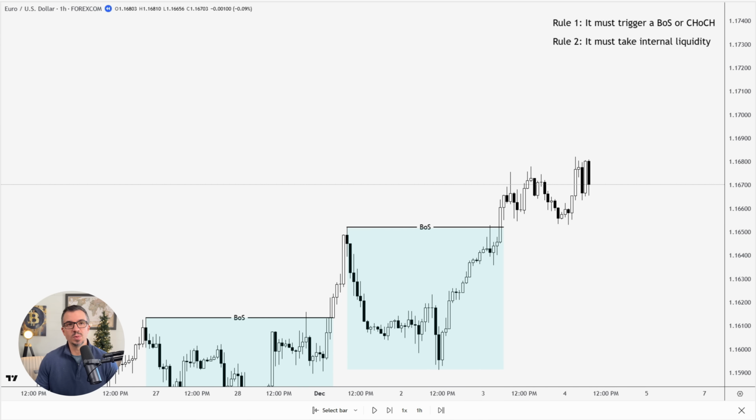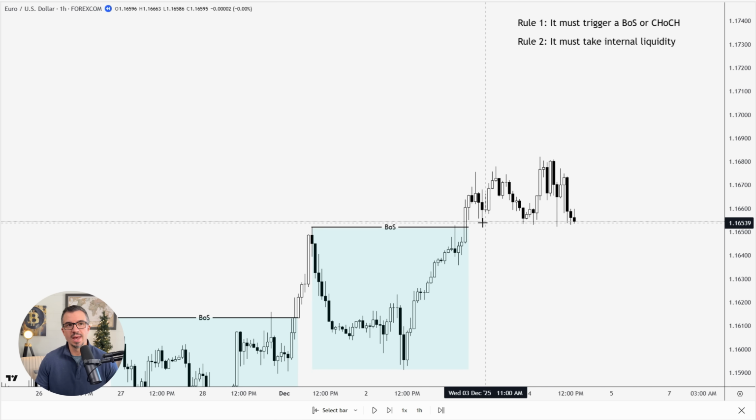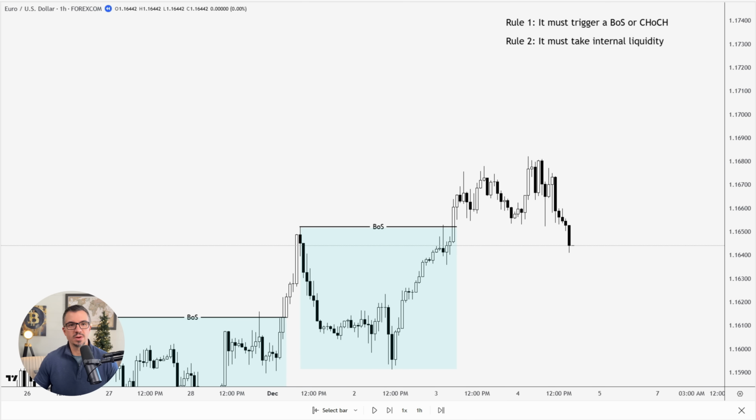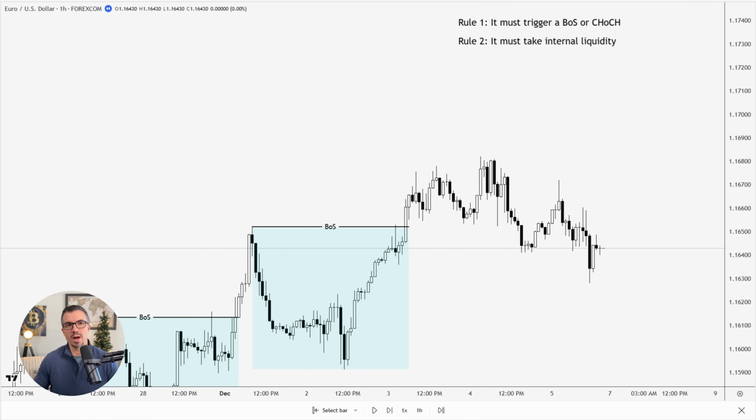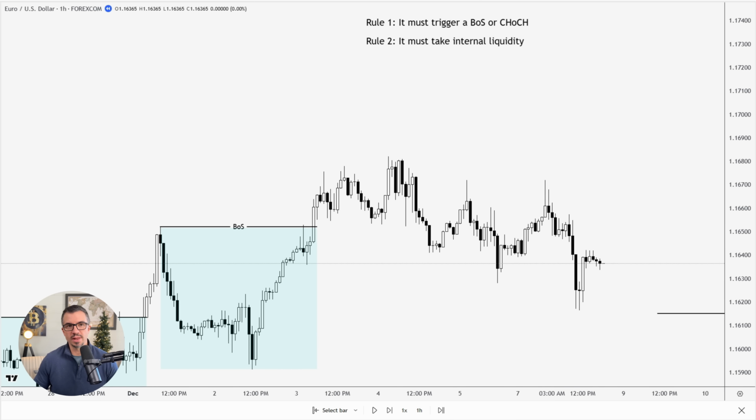But in this case, with these rules, this would have kept you out of trouble because you would have known that we really never built any internal liquidity here to take. And furthermore, we really never took it. If you notice back here, right, even if you had said this was your internal liquidity here building, we never really took this. Yes, we had a wick below it of maybe one or two pips, but we never really took it. So that's what's key. And obviously, if we play this forward, we can see that the euro just kind of grinds lower here for quite a while. And this is just a case of the market, again, just building that liquidity, taking the liquidity.